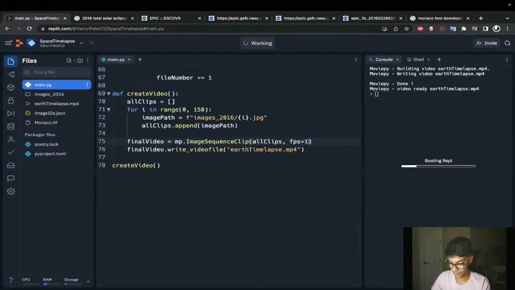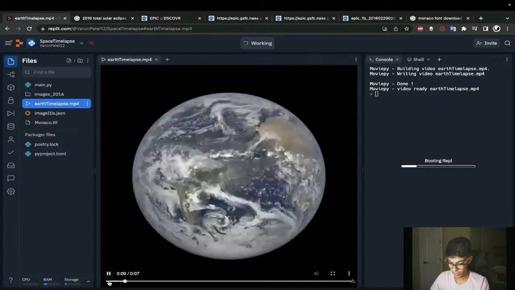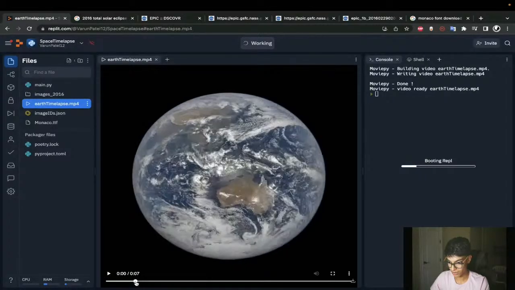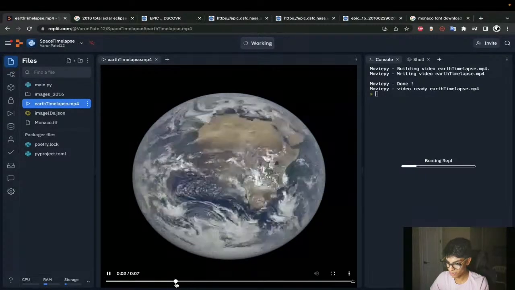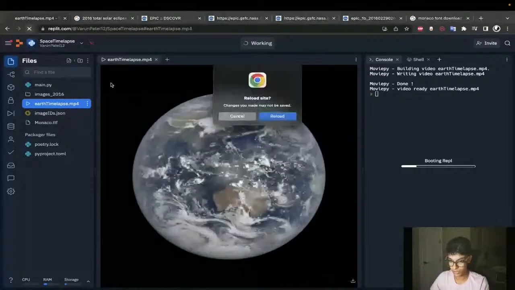Let's do 15. Here's my Replit has disconnected. Oh no. But if we slow it down, I think we'll get just the right sweet spot. And actually, I think we're fine the way we are. Let me get Replit a little reload here.